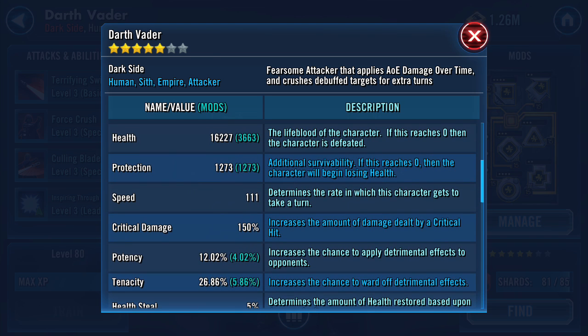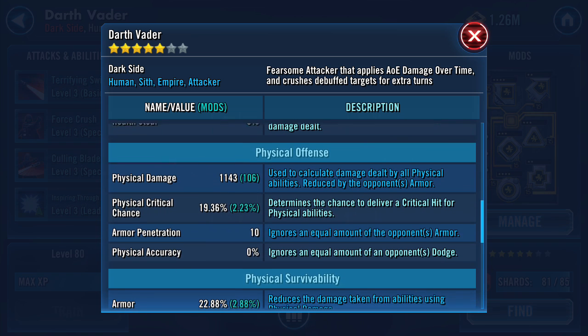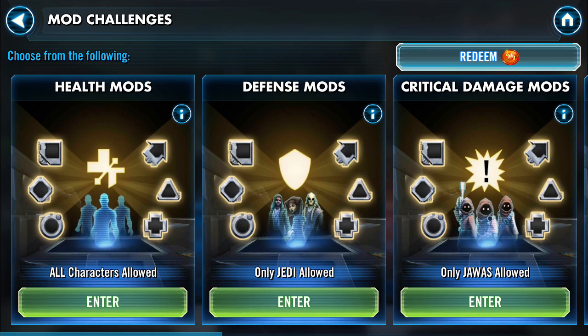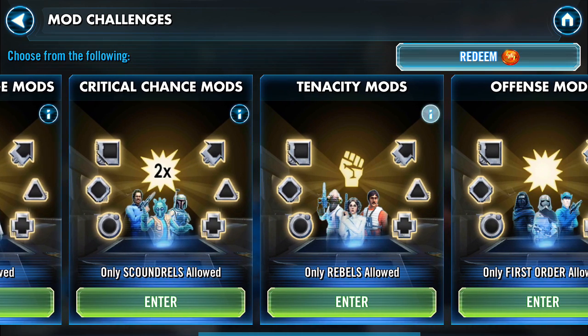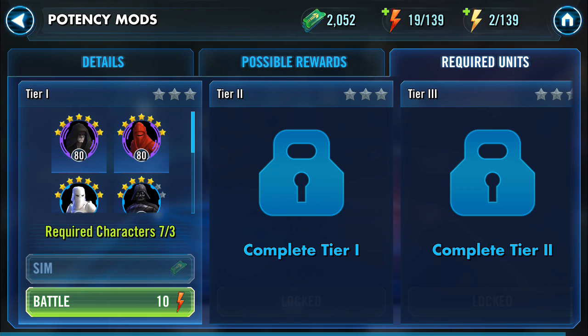Going in here, you can see I boosted his health. I gave him some protection because he's not that. A little bit of potency and tenacity, a little bit of physical damage. Again, most of these guys have not had any work done. So if you're looking at it going, man, your team sucks, they do. And that is okay. I just started working on these characters right here.